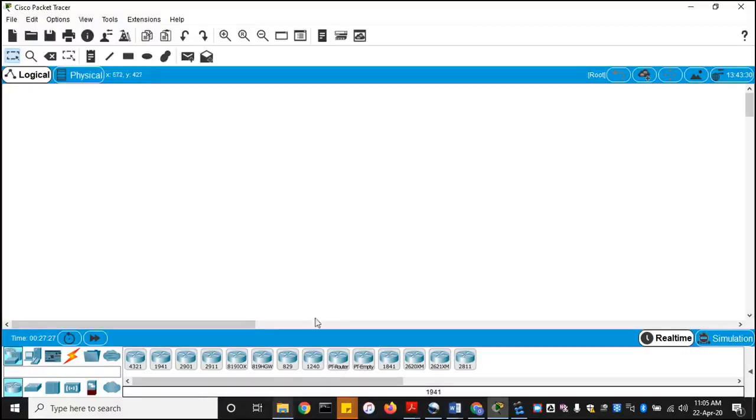Let me start with the switches first. Just interconnect devices first before we add a router, because generally routers are designed to let you forward packets across networks. So if we're really not interested in forwarding packets yet, there's no need to incorporate a router yet. So let's just hold on to the routers for now and start with the switches and end devices. So I'm going to go with the 2960.